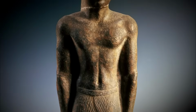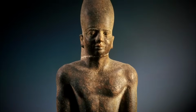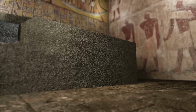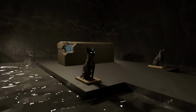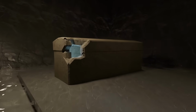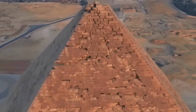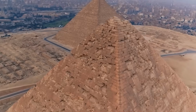The Great Pyramid, for instance, is often thought to be the place where King Khufu was buried. But the thing is, no mummies have ever been found inside any of the pyramids. This alone raises a big question. If these were not tombs, what exactly were they? Some experts argue that the pyramids must have had another purpose. Because why build something so massive and precise just to hold a body?